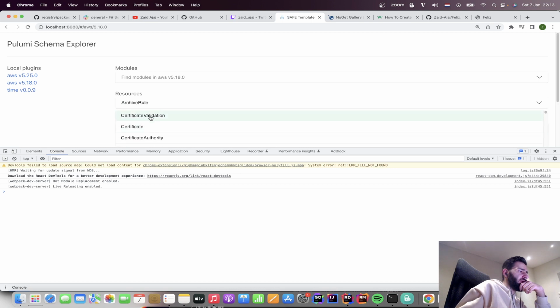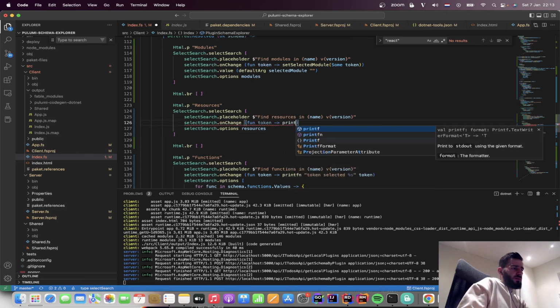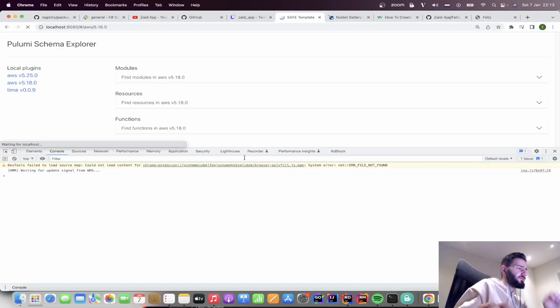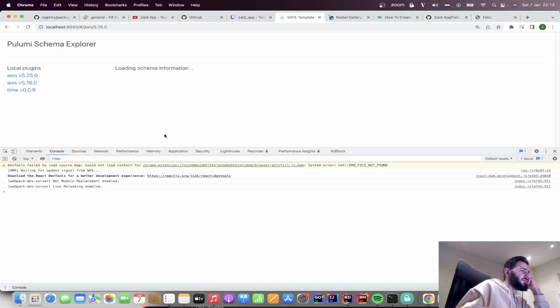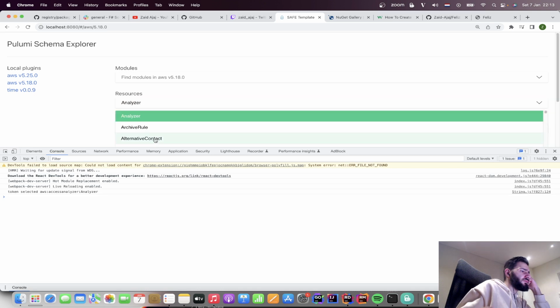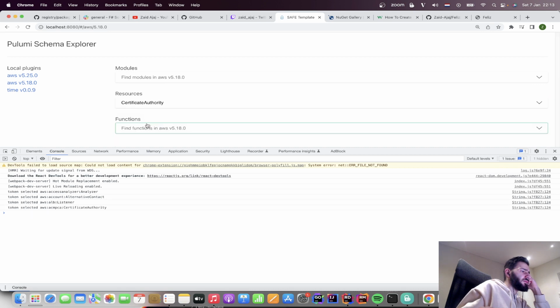Cleared the second time. Let me instead just print fn token selected. Yeah, now it works just fine. What about here?